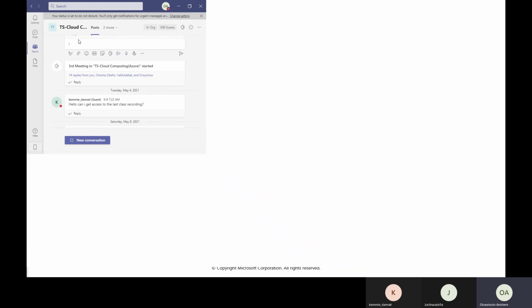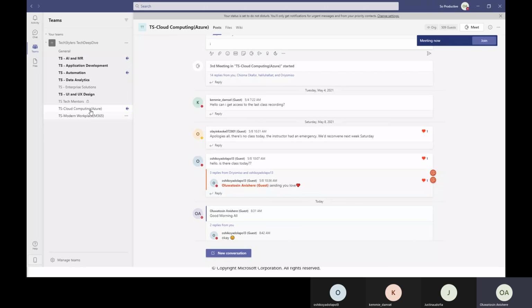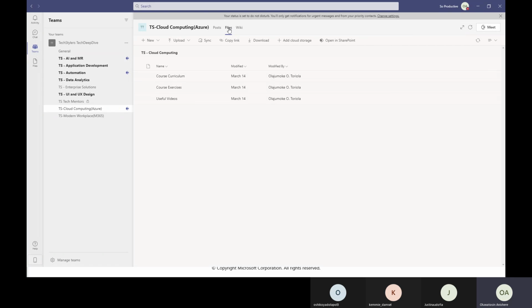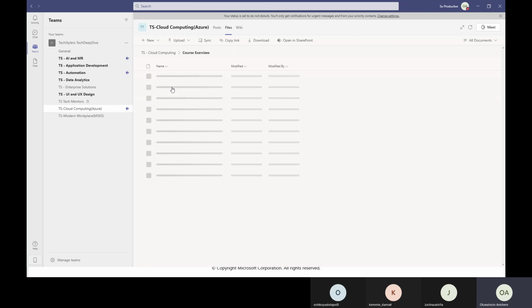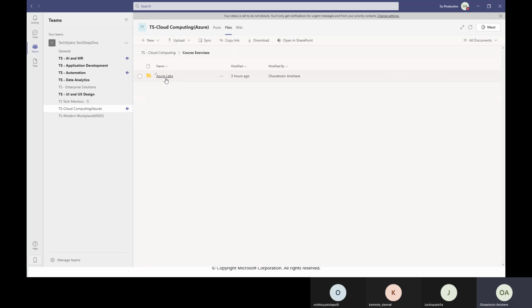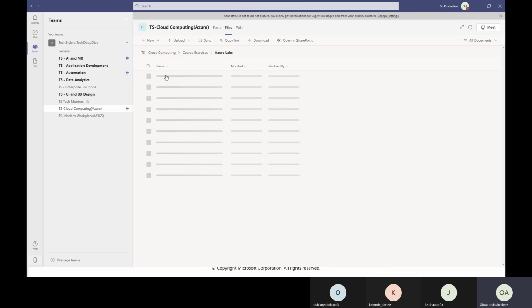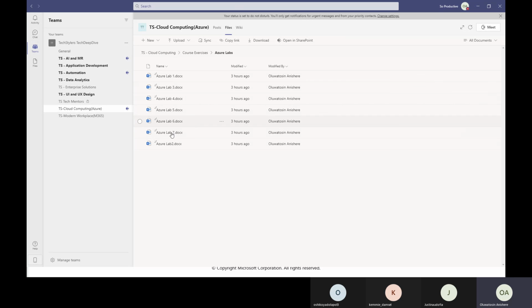Here from our own channel, this is Azure. You go to Files. Under Files, you see Course Exercise, and you see Azure Labs. Within the Azure Labs, you will see all the different labs that we have.